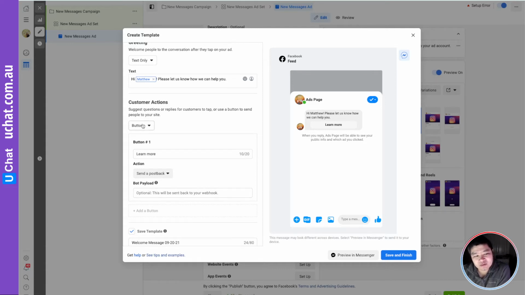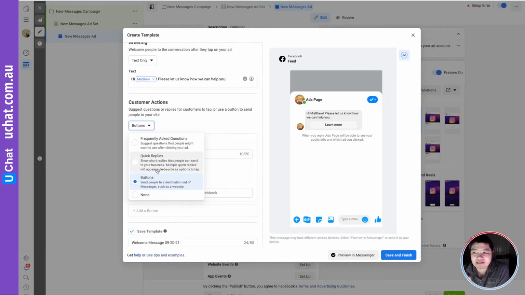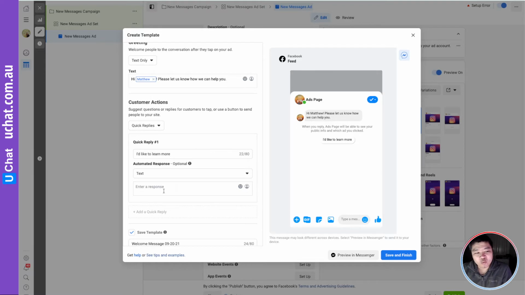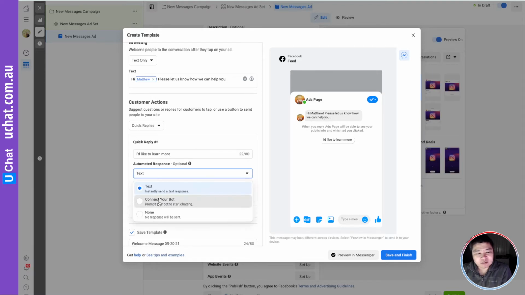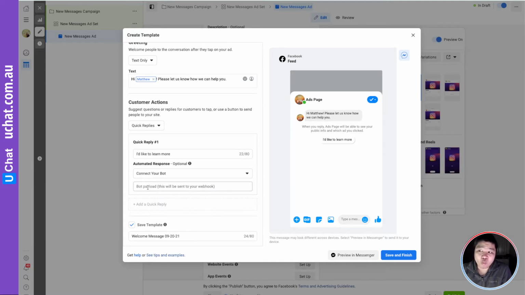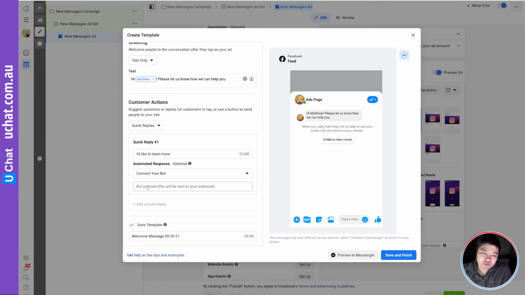The difference between the quick replies and the buttons is that the quick replies, after you click, will disappear. But the buttons will always be there, so the flow will always be triggered. Okay, now we need to provide a payload.